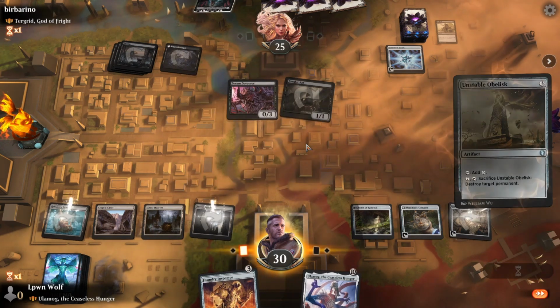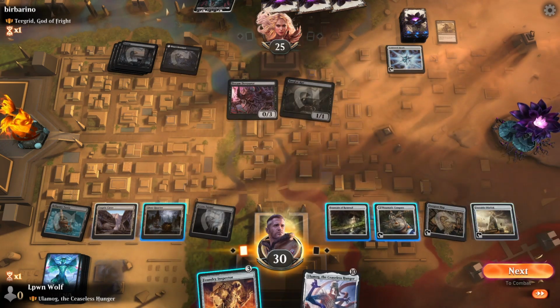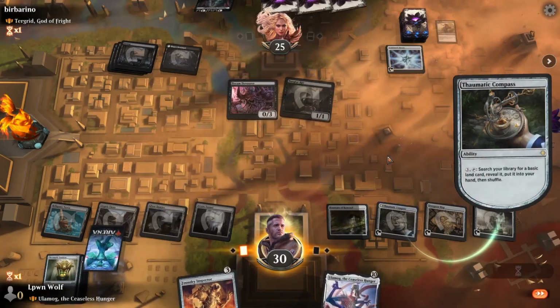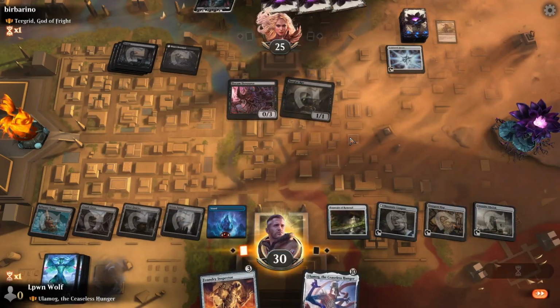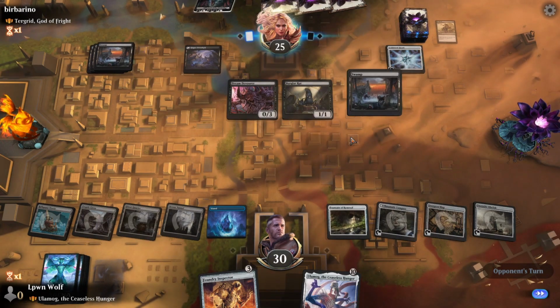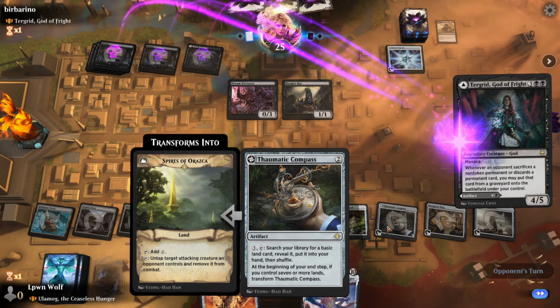So go for the Obelisk. Activate to get the land. Yep, I mean, it's slow and steady wins the race here. When the compass flips, that becomes a land as well.